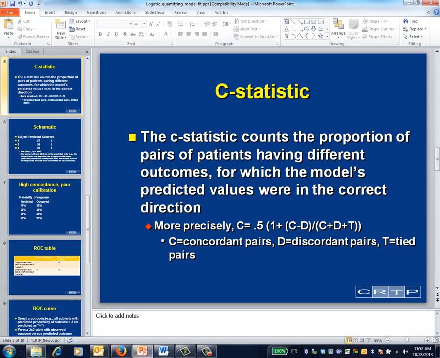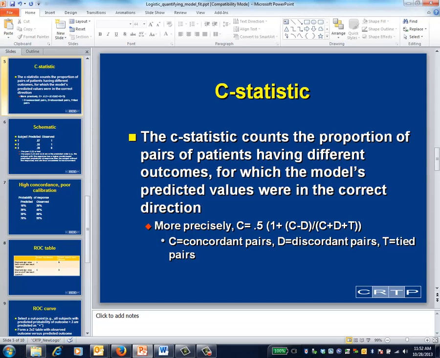The C statistic will be large when the logistic regression model successfully distinguishes between patients at high and low risk of outcome. To see the connection between this idea and the description of the C statistic on the slide, imagine that you're going to compare every pair of patients. What you'd like to see is that the model predicts a higher probability of outcome for those patients that do actually have the outcome, and a lower probability of outcome for those patients who actually don't. Patients with identical outcomes don't really contribute to this calculation.